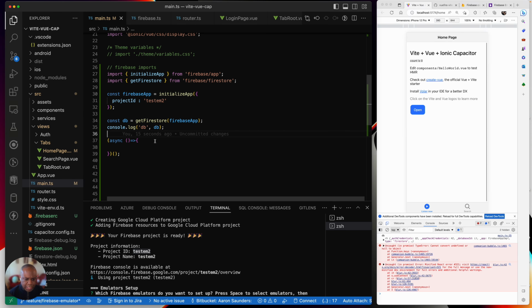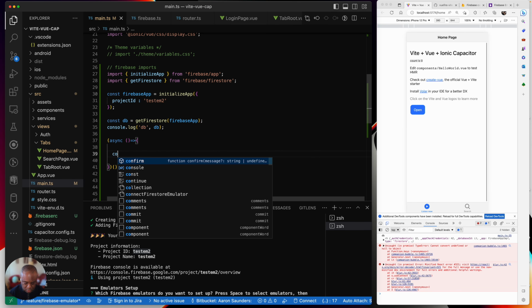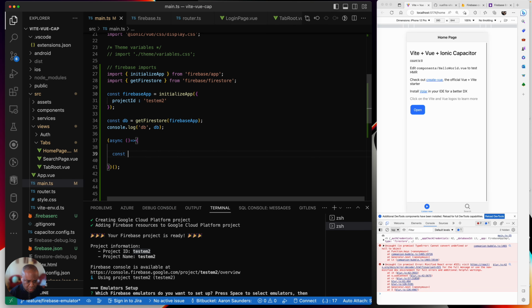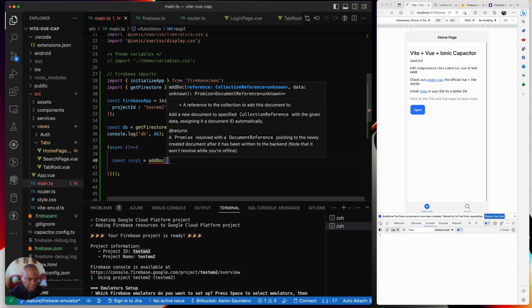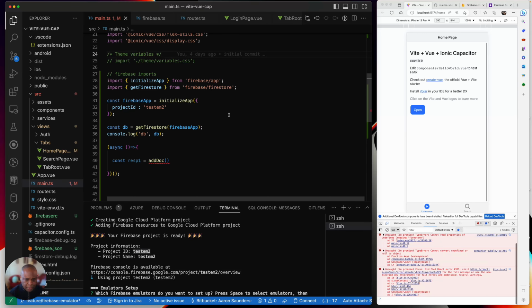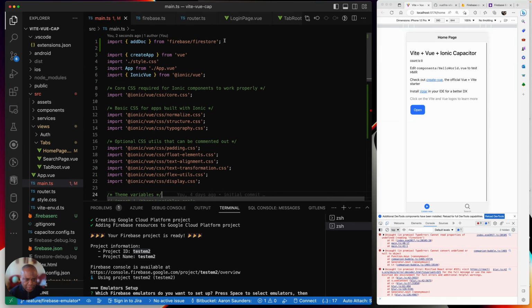The first thing to do is let's add some data. So const response1, and we want to add doc. So we're going to auto import that. And unfortunately, it's going to keep adding these up here at the top.